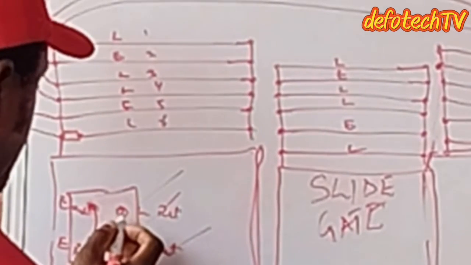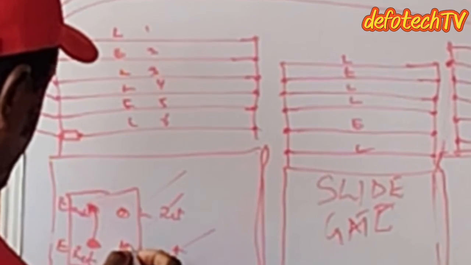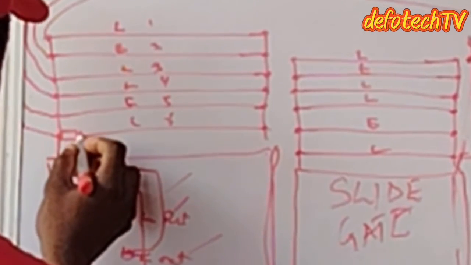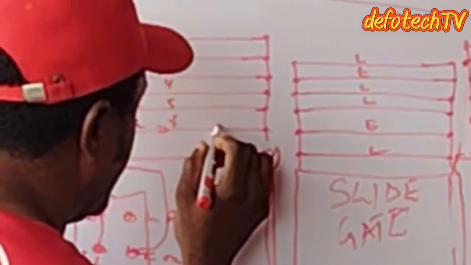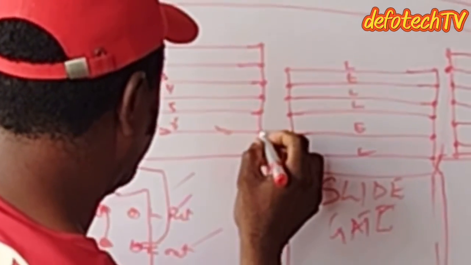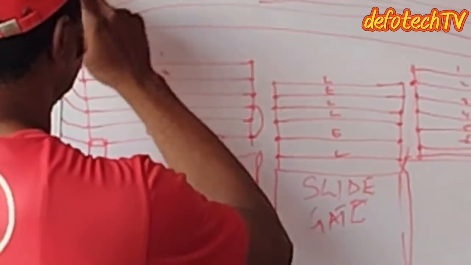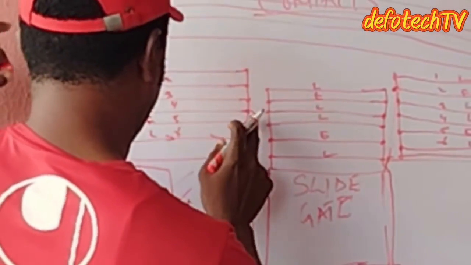So all I need to do is to take the live out. I'm going to take my live out. I put it here. Get that. Then it means this one moves all the way. It gets here. We'll move to the next live. So this line number 4. This is line 4. Line 4.